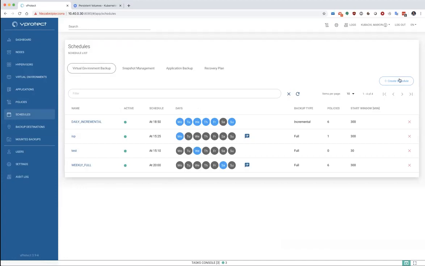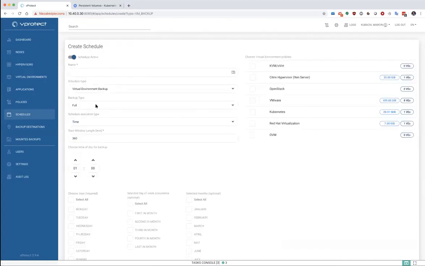And according to your schedules, you are able to say that twice per day, maybe I would like to backup, maybe on some interval basis, because as you can see here, you're able to specify that sometimes you would like to periodically backup some containers during your work hours, let's say. Then you assign to a specific policy and you are able to see what's the estimated size of this specific policy. You can distribute this workload so that you don't have all of your environments being backed up at once. Maybe you would like to spread it a little bit.